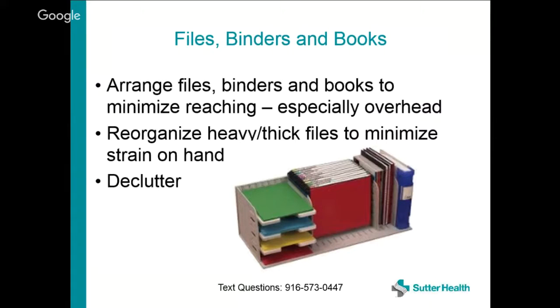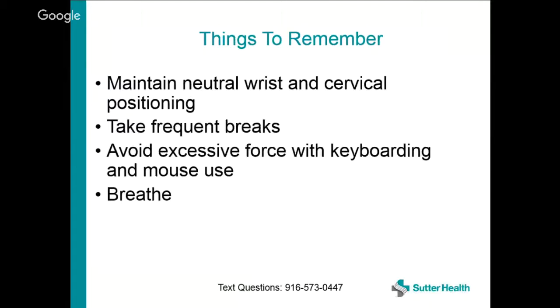And also lastly, I look at the desk. I want to decrease the clutter, organize your binders, organize your books and your papers in a neat fashion so you can declutter your desk. And so these things to remember: keep your wrists in a neutral position, take frequent breaks, change your activity, avoid excessive force with the keyboard and the mouse, and more importantly, just remember to breathe.